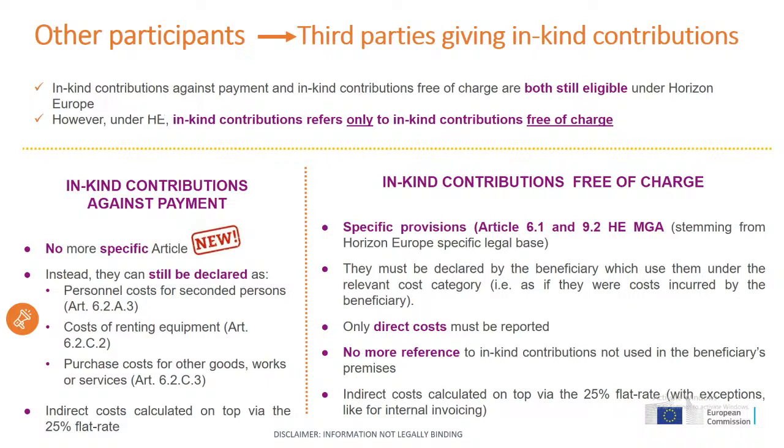In-kind contribution free of charge: for in-kind contributions free of charge, there are specific provisions in the grant agreement. The third party will not declare the cost, but the cost of the in-kind contribution must be declared by the beneficiary, which uses them under the relevant cost category, as if they were incurred by the beneficiary itself. So, for instance, if an employee of a third party is provided to a beneficiary via secondment free of charge, the beneficiary may declare the personnel cost under the categories of its own employees, as if it was the beneficiary's own staff.